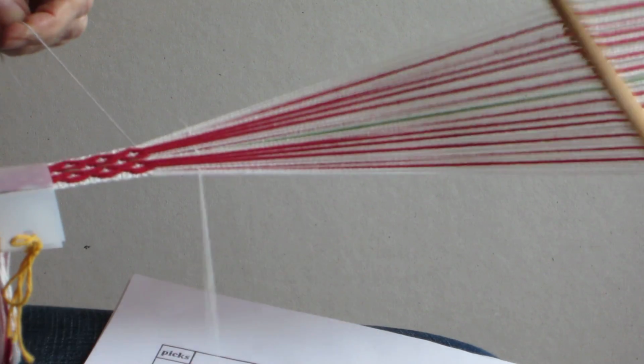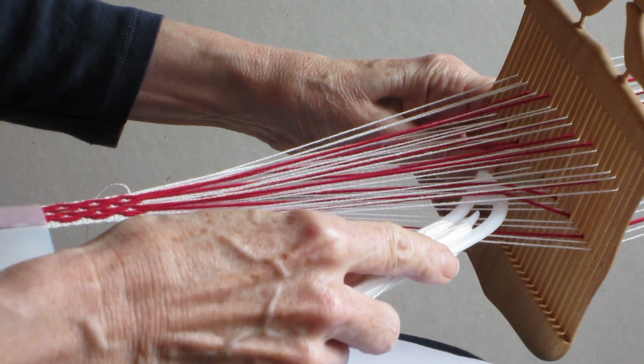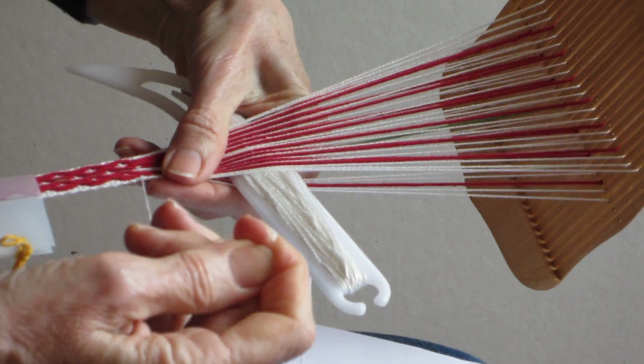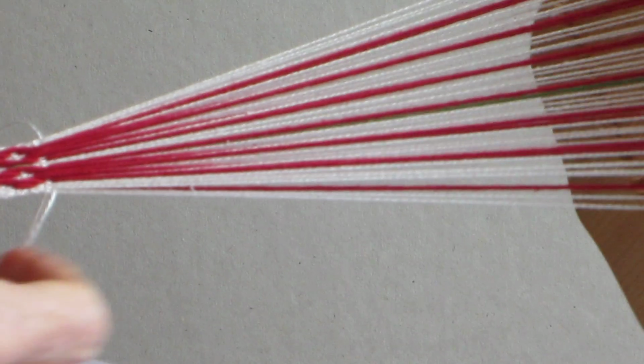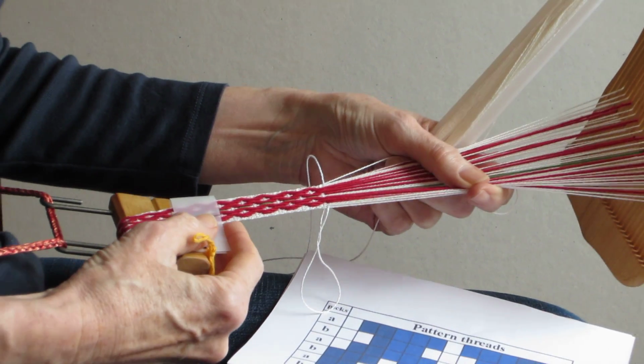Pull the weft through. Final pick is the same as the first, and it's just a miss 1, 5, miss 1, 5, miss 1. And that's a sequence of 6 picks to weave this particular band. So, happy weaving.